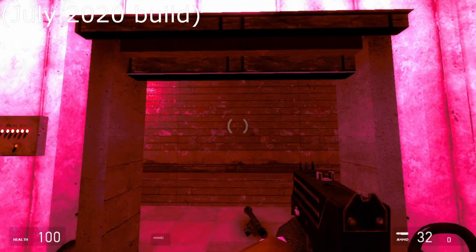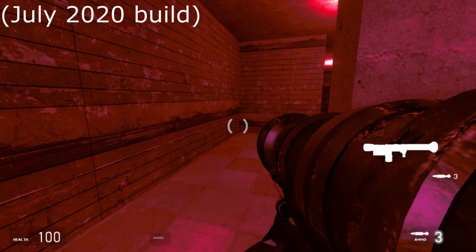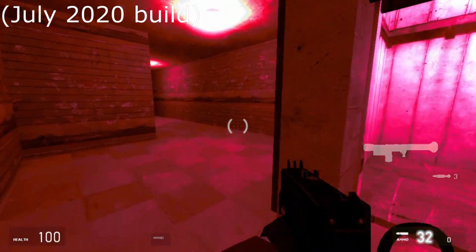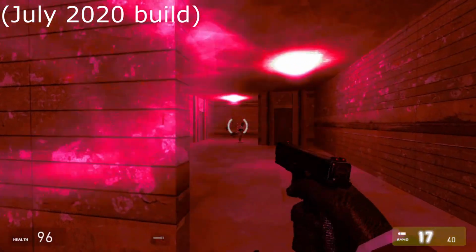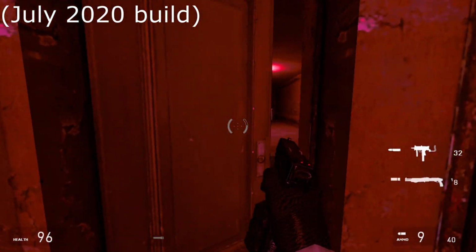The July 2020 build lacks the comic loading screens, but the February 2021 build has them. Also, there are some voiceovers that are missing in the July 2020 build, but they are present in the February 2021 build. There are also some differences in the way the characters are.